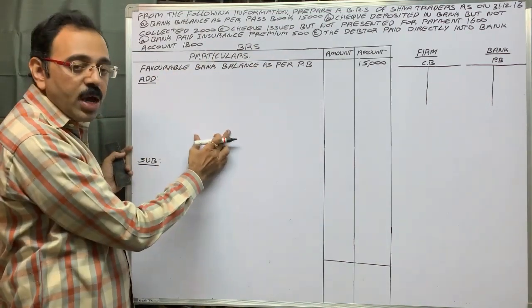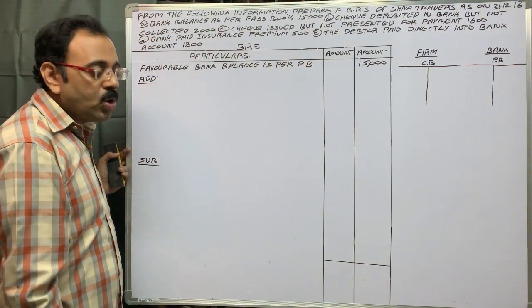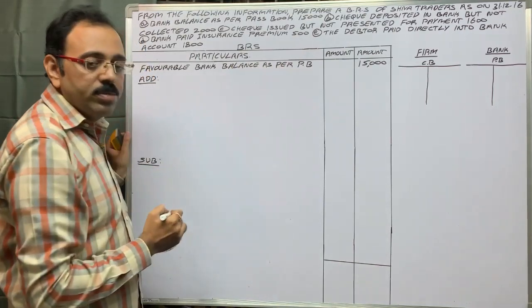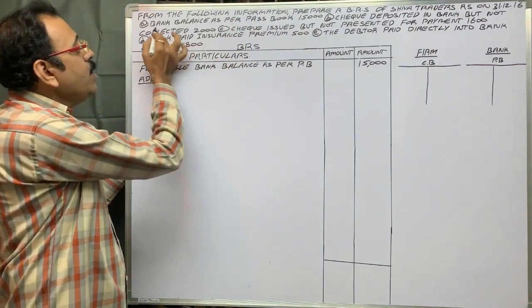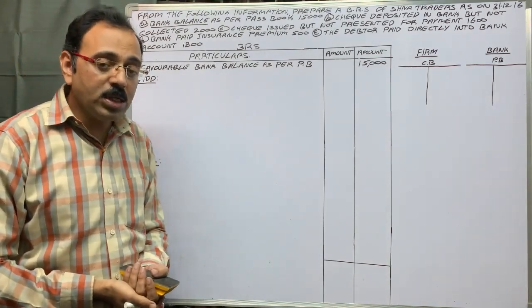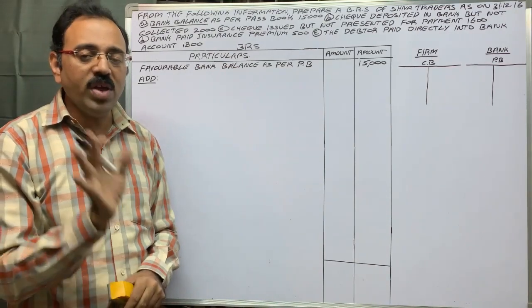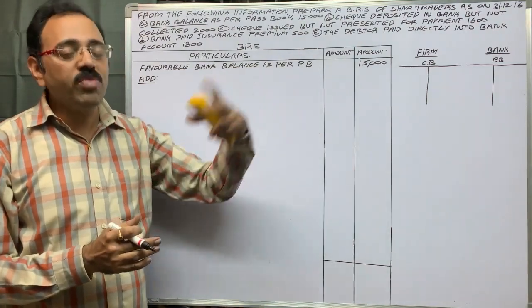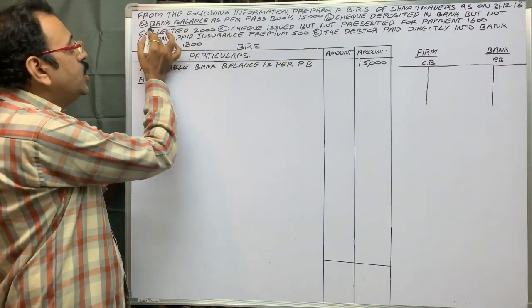So this is the format of BRS: particulars, amount. This is called the inner column and this is called the outer column. Now in the particulars column, we have to start with the bank balance given by him. Sometimes he gives bank balance as per cash book, sometimes as per passbook. In the present problem, he has given the balance as per passbook. And the bank balance is of two types: favorable bank balance and overdraft bank balance. Favorable bank balance means what? The firm has some bank balance in the account. We have some amount in the account. That is called favorable bank balance. Unfavorable or overdraft bank balance means what? The firm has taken some loan from the bank. If it is an overdraft balance, then clearly he will mention that in the question. And here there is no information like that.